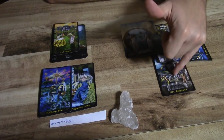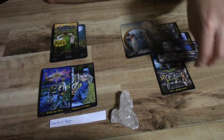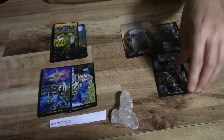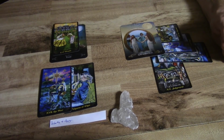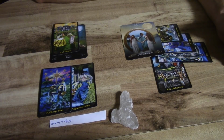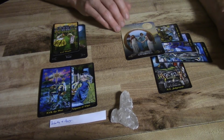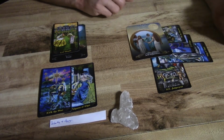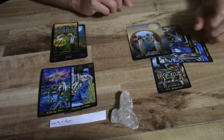Because judgment, ironically, it's kind of twofold here, which I don't know if that makes sense, but this is how I'm feeling about it. They're not going to get exactly what they want, but they are still going to get something that can fulfill their desires. If they can let go of the details, they can still have that joy, just in a different way. If they can let go of that demand and flow with what's coming towards them, if somehow you can convince this person to say, I know you really want that white Porsche, and that's great, but why not enjoy the blue Ferrari for now? Why not just give the blue Ferrari a chance?